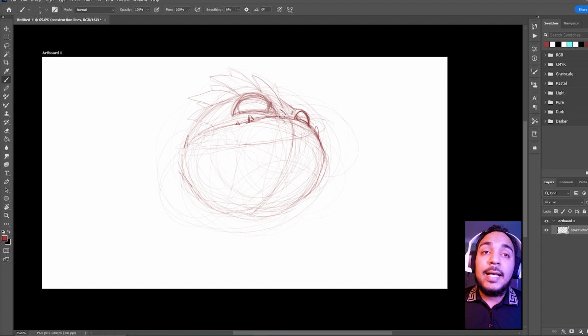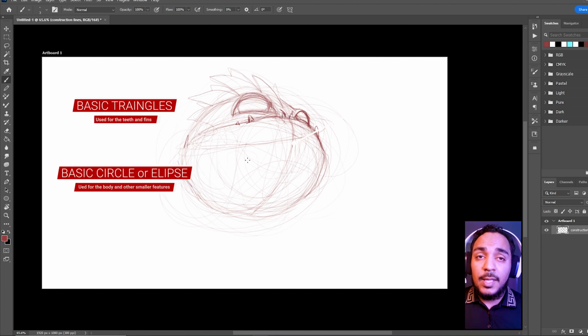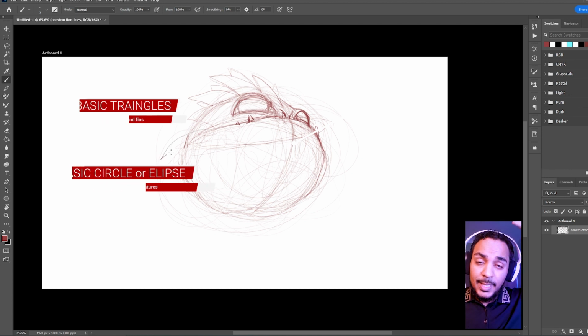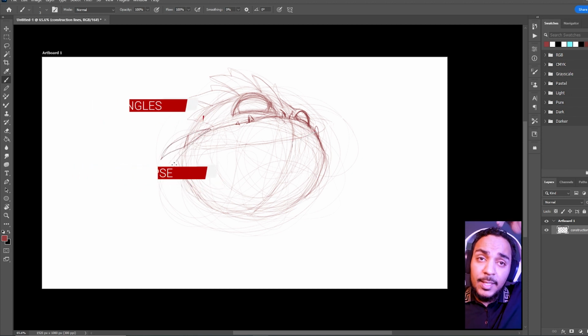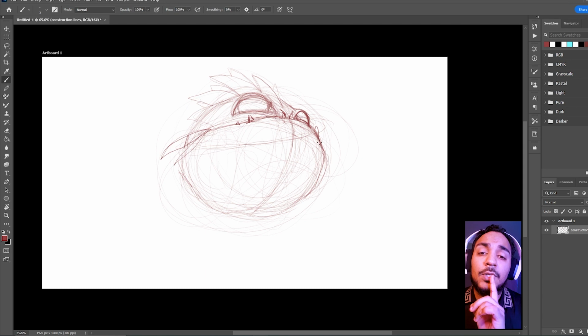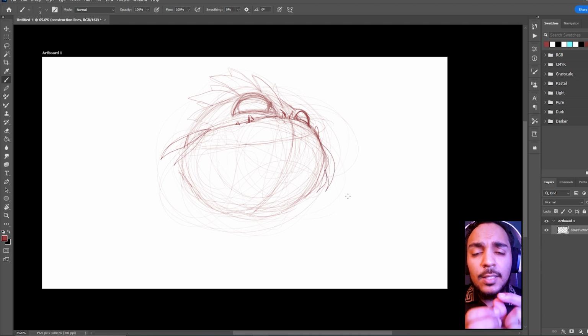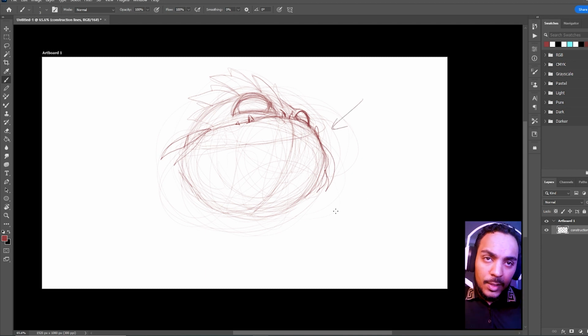So I move along into adding more simple shapes onto the design. Things like the spheres or the circles for the eyes, and even smaller curved triangles, similar to what I did for the fins on the top of the head. I'm doing it also for the mouth, for the teeth, the jaw teeth that might be protruding upwards. And that's what I mean by these very simple shapes being combined onto this natural, organic form that we're seeing here, and your brain is already beginning to fill the gap with certain things.